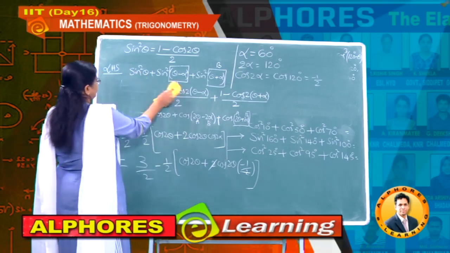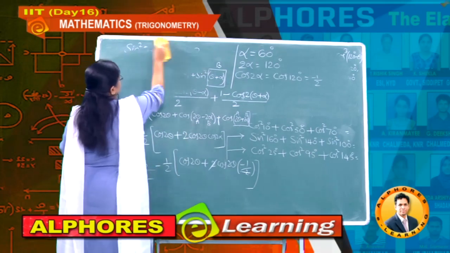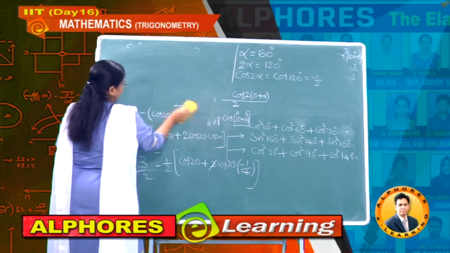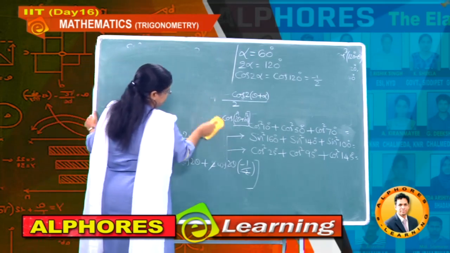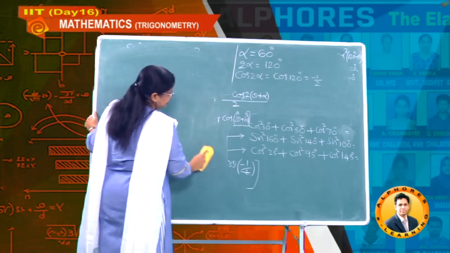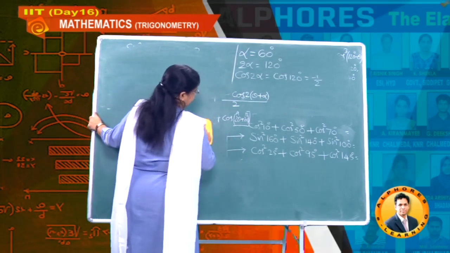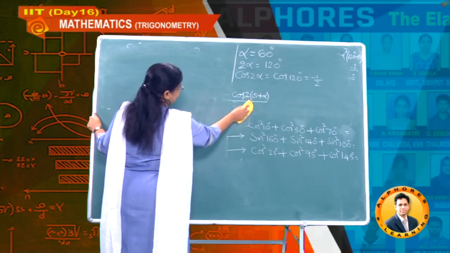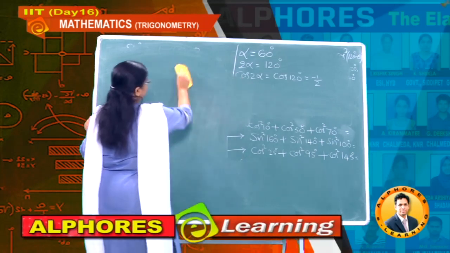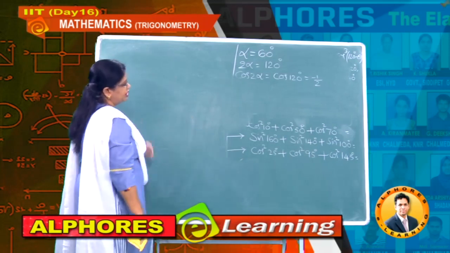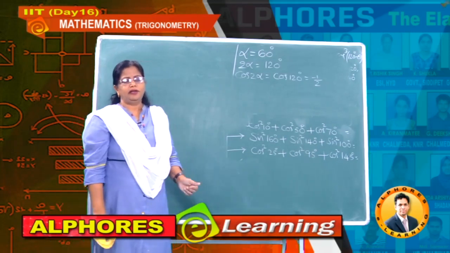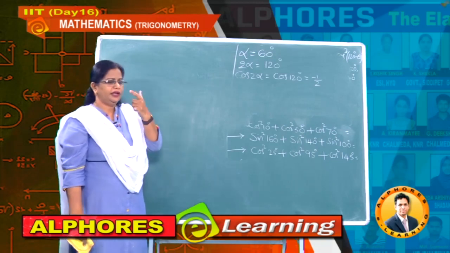Now see, whenever problems are given, this entire approach is useful only for descriptive exams. If it is for objective purpose, if you do it in this way, then it is just a waste of time, because you have to solve many problems during the time of exam. That's why always we have to check whether any short method is applicable or not. If not, only then we go for the direct approach.